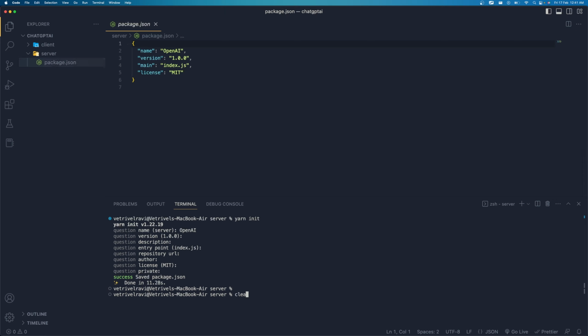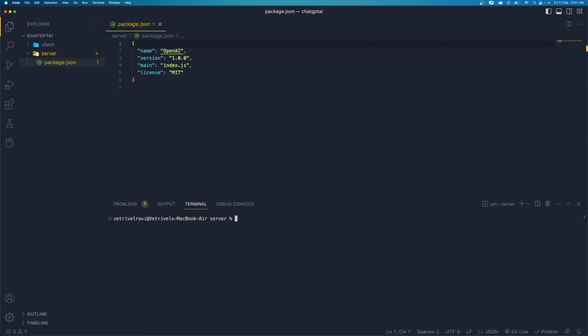Now let me clear it, and I'm going to install several packages which are really going to be helpful to build this application. So yarn, and I'm going to install nodemon to trigger our Node.js file, and then we need to install express, and cors to enable cross origin, and dotenv to load the environment variables, and we need to install openai to integrate ChatGPT with our backend server.